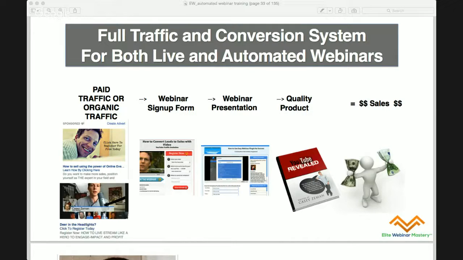Now I'm off the hook. It now does the job for me. I don't have to do it at that point. It does the job for me, and I can do that organically. I can do it paid, and that's my favorite. Doing it paid, with Facebook ads and things like that.